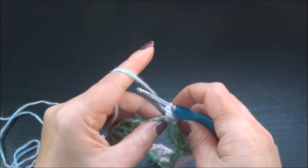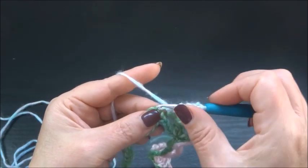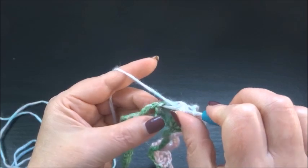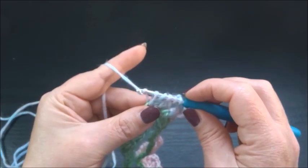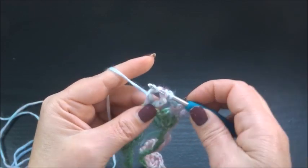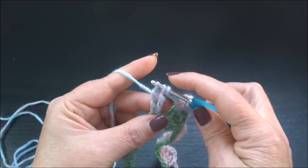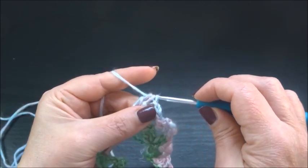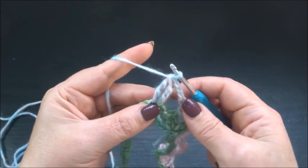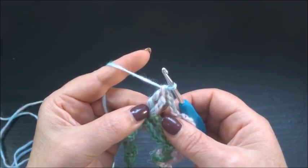Again, yarn over twice, 1, 2. Insert the hook into the same chain from the single crochet, grab the yarn, pull through. Grab the yarn, pull through 2 loops. Grab the yarn, pull through another 2 loops, and now we have 3 loops on the hook. Grab the yarn and pull through these 3 loops. We worked here now 2 triple crochets together.